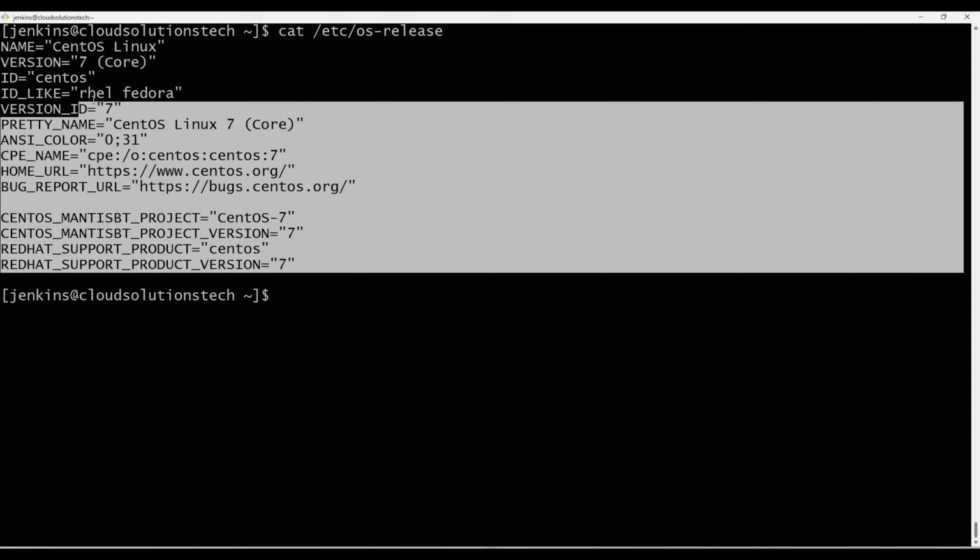All right. So the number 3 way to use this file is to automate installation scripts. What do we mean by automating installation scripts? You can automate your installations to check the OS type and version before proceeding. This ensures that your script runs the correct command for a specific operating system. For the third one, to automate installation scripts, we're just going to create a simple bash script to install HTTPD.